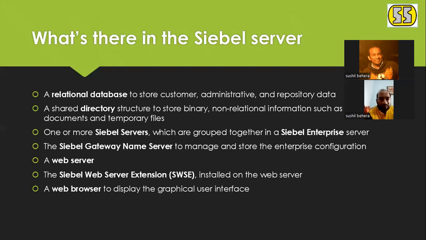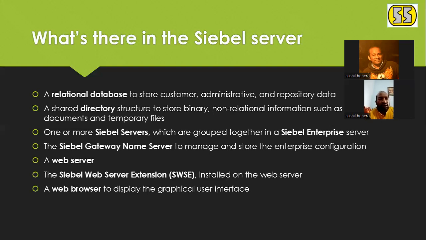So two things we have understood here. One is the database, one is the shared path. Now what else do we have? We have the Siebel server. So Siebel server is nothing but a combination of one or more servers, and combinedly we will be naming one more group to call it the enterprise. Okay. So enterprise will be the name where we can have server 1, server 2, server 3, like this. A lot of servers will be present.